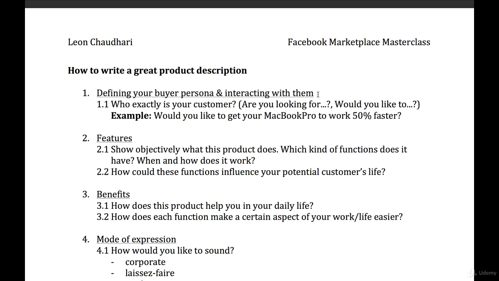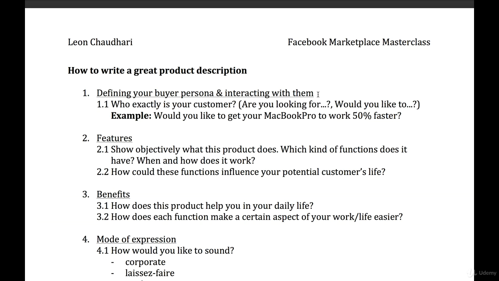Is it, for instance, 25-year-old males? Is it people that are aged from 20 to 40? Is it people who only live in the United States? Is it people that perhaps have as an interest Game of Thrones? What exactly are you looking for? What kind of people should buy your product? So the first thing that you want to do is you always want to interact and engage with the people who could potentially buy your product.